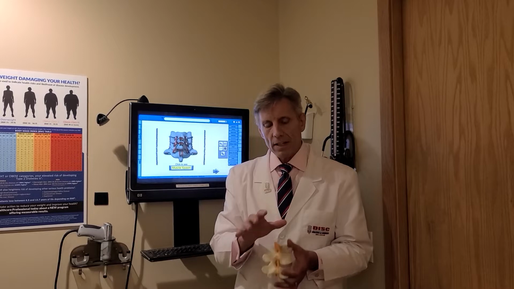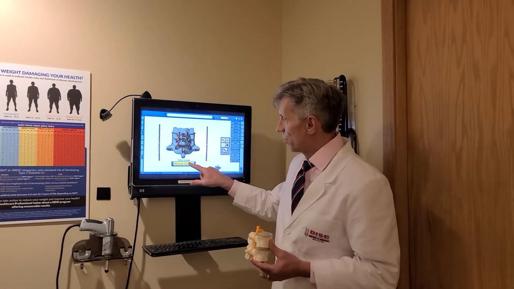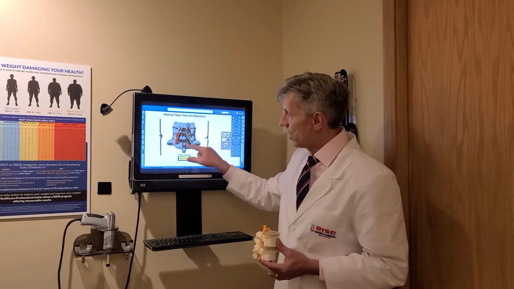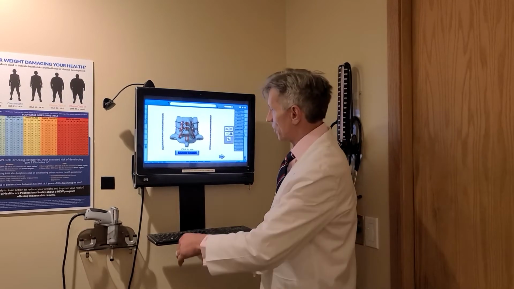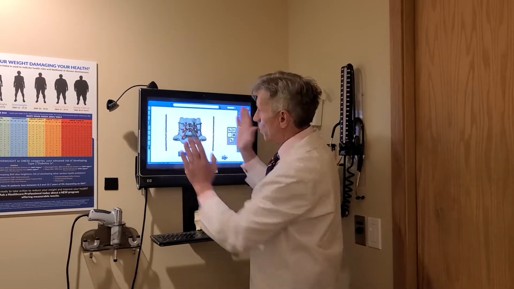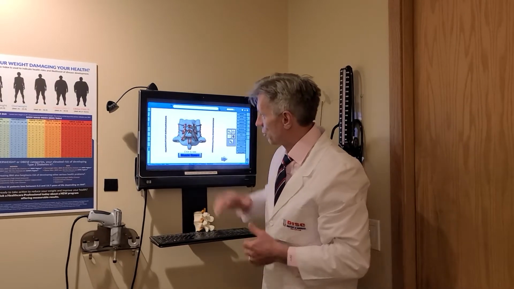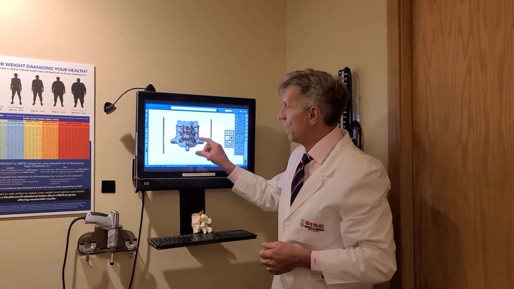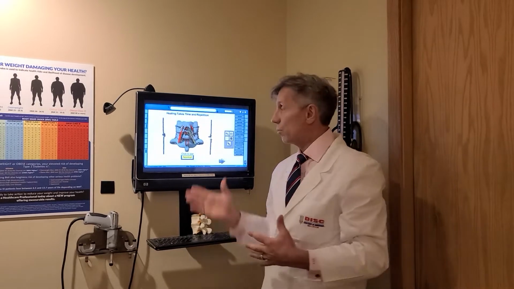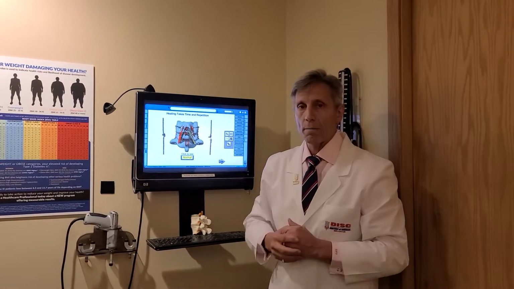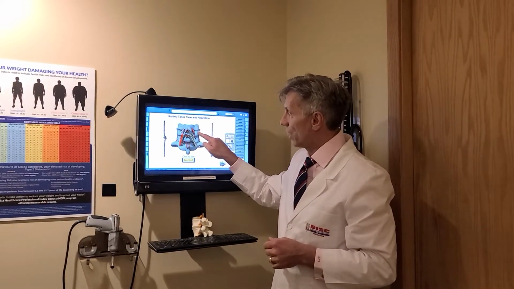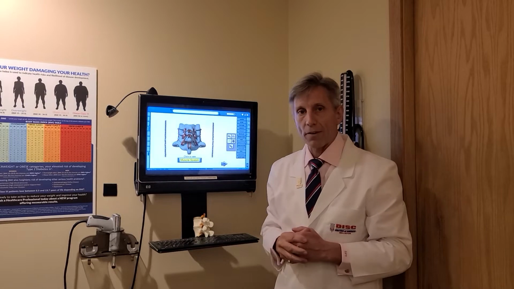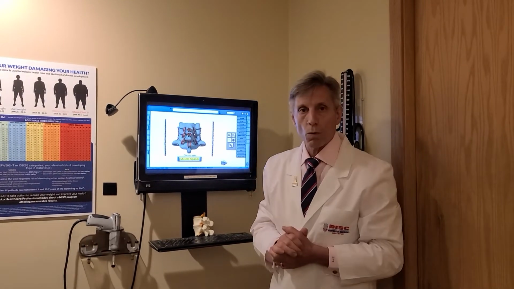What can happen is these segments can become what we call subluxated. A subluxation is when the spine gets out of balance. Now what you see here are little teeny muscles that go segment to segment. We have big muscles that cover the spine, but when you peel those away, there are little teeny muscles that go segment to segment. Those muscles can become tightened or go into a spasm. After injury, they can go out of balance, and that can create an imbalance we call a subluxation. So as a chiropractor, we use our hands or our instruments to reset those patterns. And that is what we're working to do.